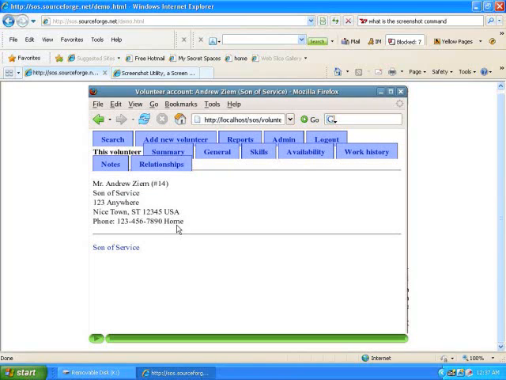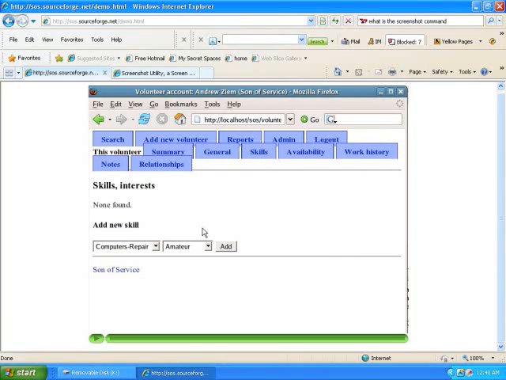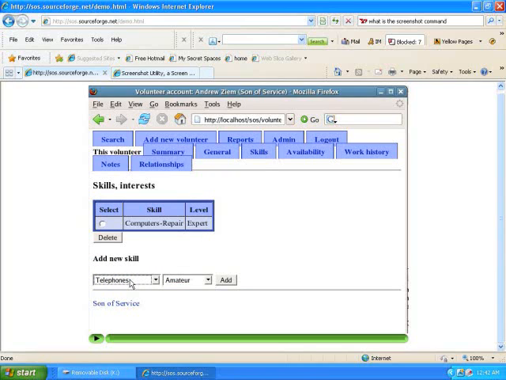Notice the new second row of tabs. This second row refers to the volunteers, while the first row refers to general areas. Let's browse the second row. General is like what we saw when adding a new record, but let's begin by clicking Skills. On this page, you could add what skills each volunteer has, as well as the levels of skills which your volunteers are at, whether it's amateur, moderate, or expert. In the Admin tab, you can even create your own skill names.